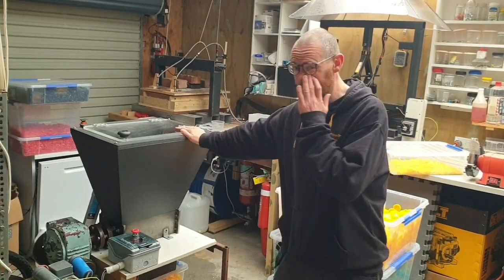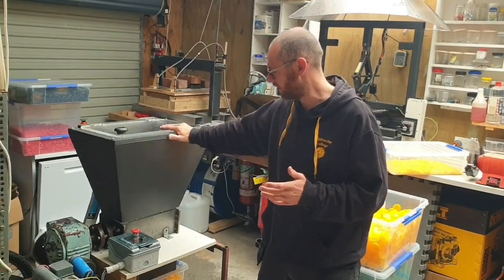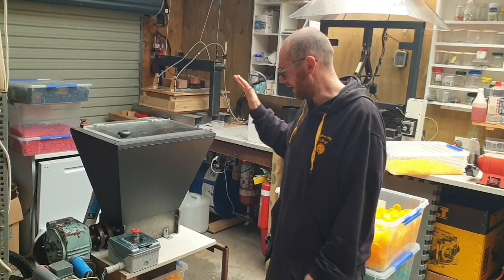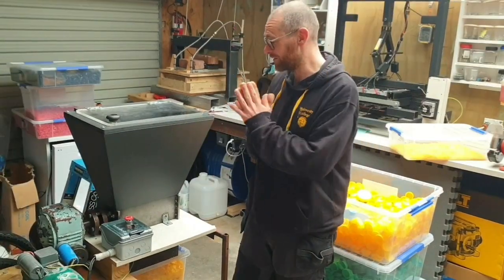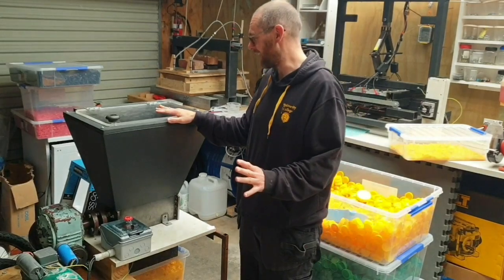We are shredding yellow today, as you can see here — that's our shredder. I wanted to explain what it's all about, where the shredder comes from, whether I built it, because a lot of people have asked that, and maybe how you can make your own or get your own.